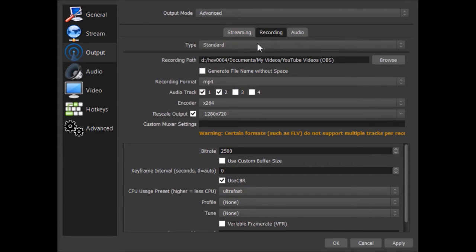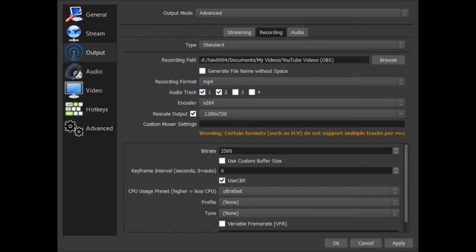Now I can't remember the exact default settings for everything, but if you do what I do, you should be right. But you leave the type as standard, you obviously choose where you want to save your videos.